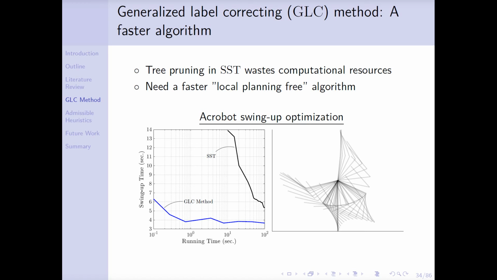So here I'm showing a benchmark on an acrobot swing-up problem. The acrobot is a nonlinear underactuated system with fairly complicated dynamics, and this makes it very difficult to implement, for example, the RRT star algorithm to solve this problem. But what's nice about the SST and GLC methods is that all you need to provide is a cost function and a dynamic model, and the algorithm will converge to an optimal solution, or at least an approximately optimal solution. And then what sets the GLC method apart from the SST algorithm is a considerable reduction in runtime that puts the runtime in the neighborhood appropriate for real-time planning.